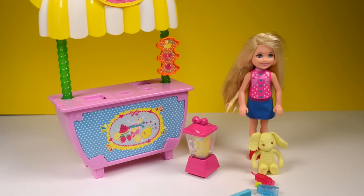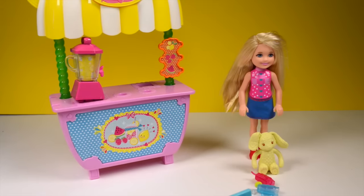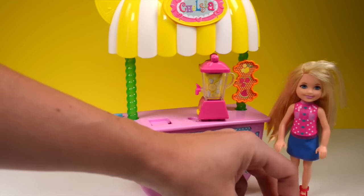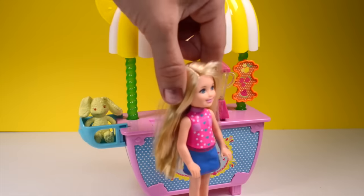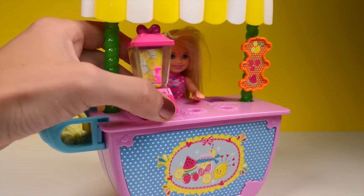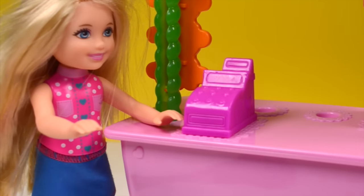What a fun collection! I love lemonade stands. Patrick and I actually had one this summer — he made $32 selling lemonade. Let's set it up. There's really minimal assembly required. This is a fun seat for her little bunny, and we can place the bunny here — it's her favorite stuffed animal. There's a blender included with its own spot, and you can actually work it — it rotates. So you can fill those cups with lemonade. Chelsea also gets a cash register to collect that lemonade money.